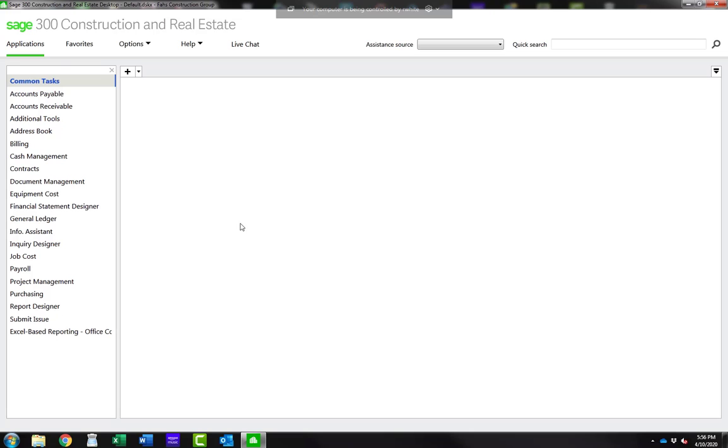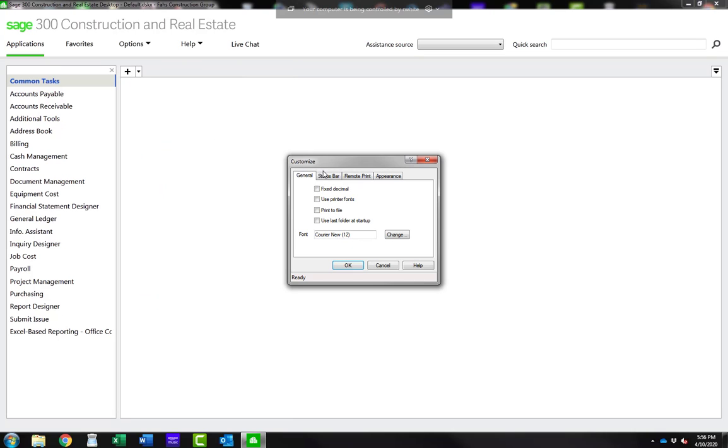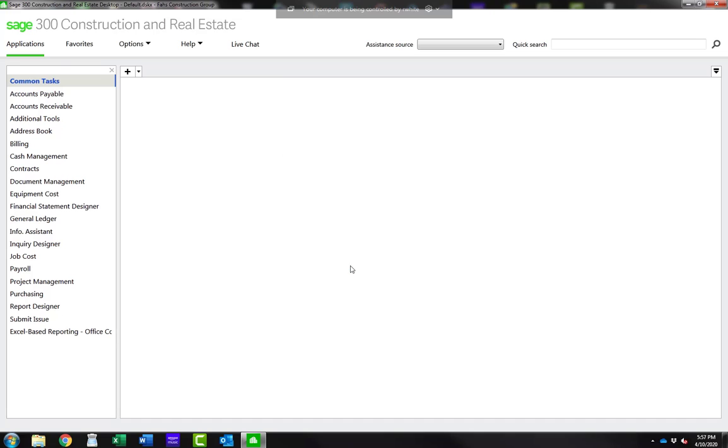It may change more as you go into the different modules, but it's a way to pretty up your screen if that's what you so desire. I'll try one more and see if we can find one that shows better. No, I don't notice a big difference.